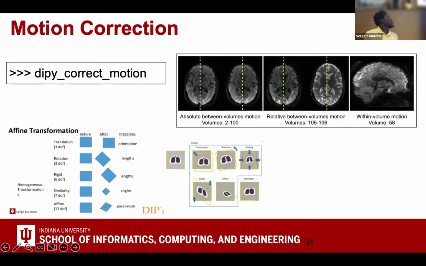Next step, motion correction. I think motion correction is one of the most obvious steps for everybody, because everybody knows that when you are in an MRI scanner, you are not static, you move. So you can see that you have some movement between each volume. When you do one gradient and someone moves, and another gradient, someone moves, you need to make sure that all the gradients are aligned.